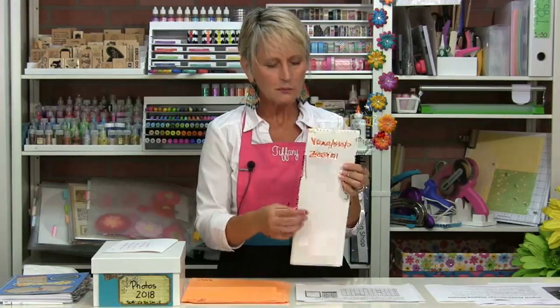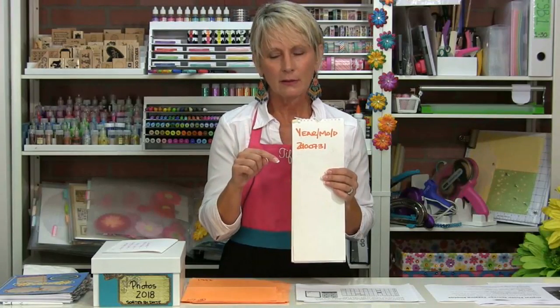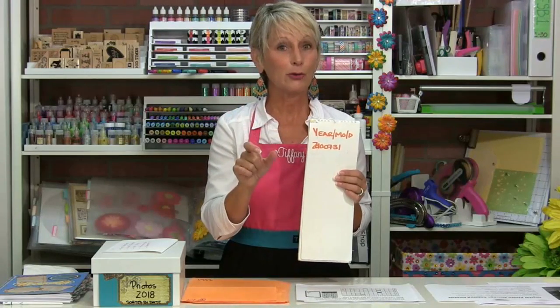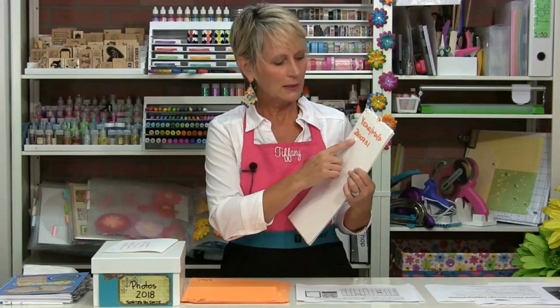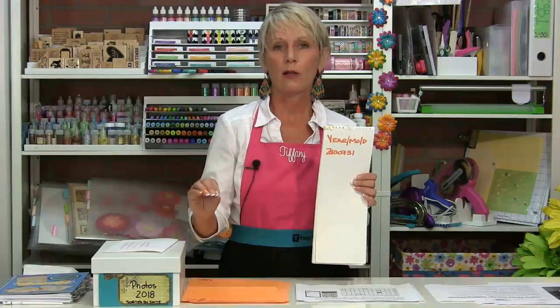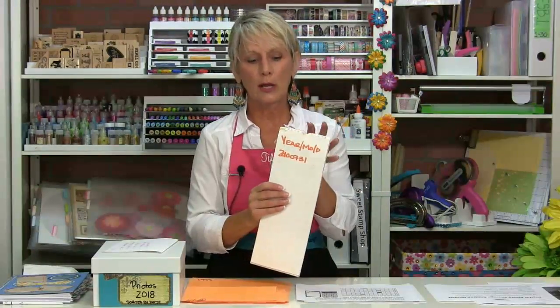You also want to stay consistent with, if you're putting the date in yourself, if you put the month, day, and year, your computer is going to sort by the month first. So you're not going to get things in chronological order. So if you want things to stay in chronological order, go year first, then month, then day. And you have to use double digits, right? So this is July, so 07 instead of just 7. And that way, if you sort chronologically, everything is going to stay in chronological order if you're looking at things by date. Just a little clue there for something to think about ahead of actually doing it, right?